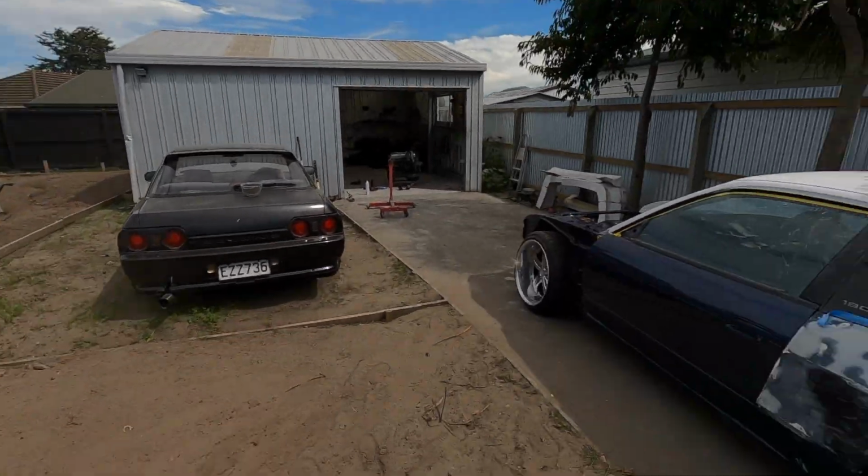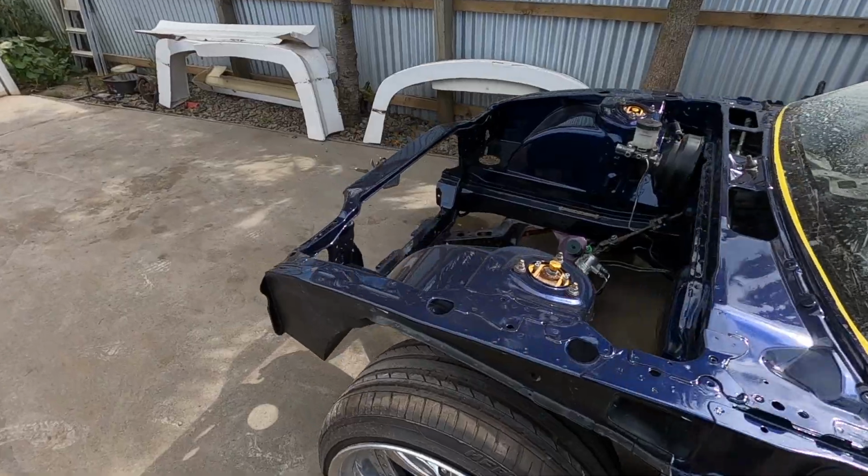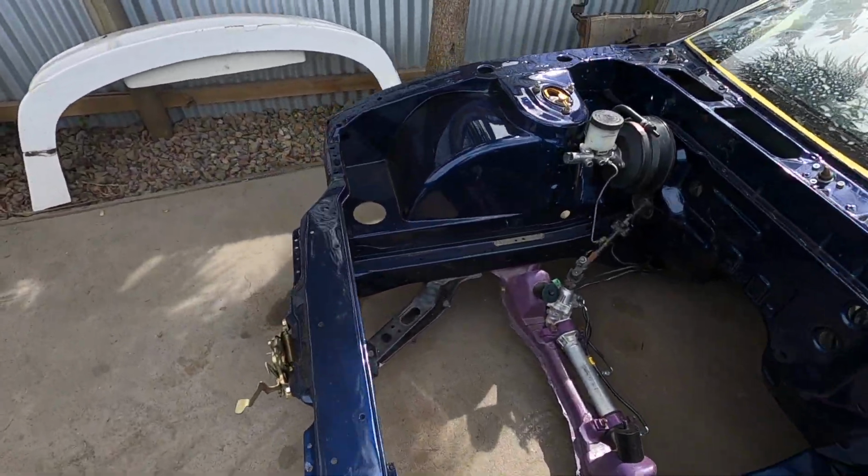Then after that, we're going to head to mine and pick up my engine crane from my house, because the main point of this video, which you guys will be able to tell from the title, is that we are actually going to mock up the 1J into the 180 here. And this is going to be sick, seeing the engine in this freshly painted engine bay.